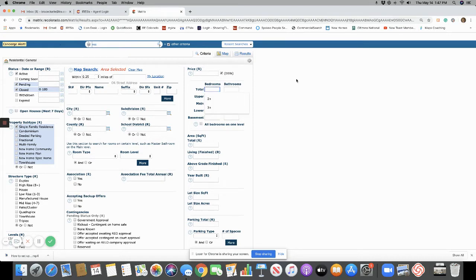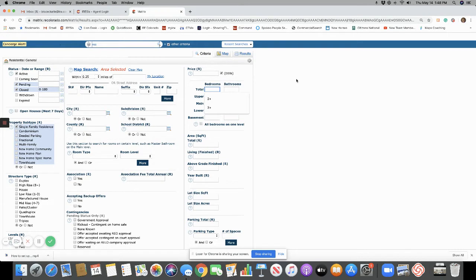I'm looking for anywhere between 3 to 4 bedrooms. So my rule of thumb is if I have a prospective property that is a 3-bedroom home, I don't want to look for 5-bedroom homes and I don't want to look for 2-bedroom homes. And this will come with time and experience. However, there's a big price difference in the value of homes between 2 bedrooms and 3 bedrooms.